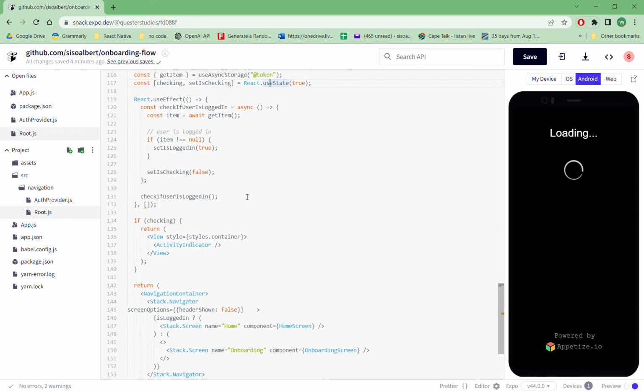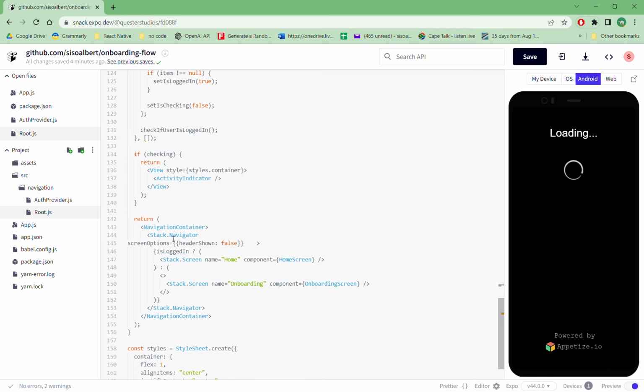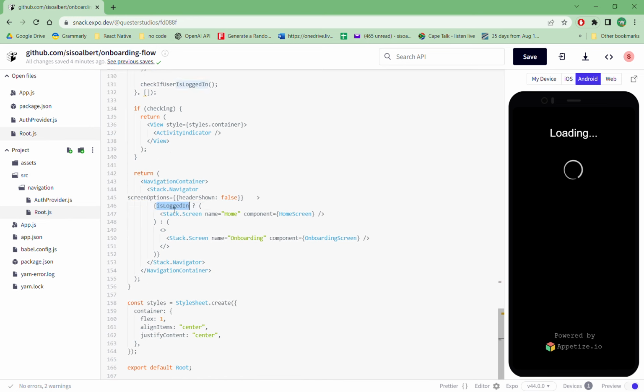If the answer is yes, we're running it here, is login true? If the answer is yes, meaning that the person has the token, we just go to the home screen. But if the answer is no or false, we go to the onboarding screen, which is here.